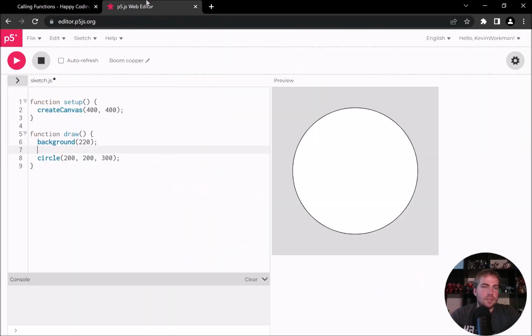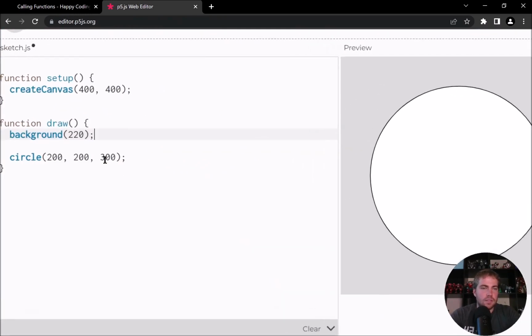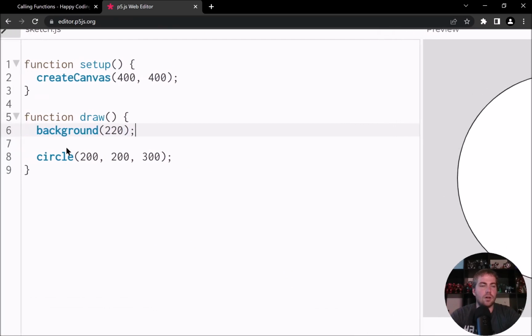So let's take a look at the syntax of a function, so we can look at the syntax that's already there. To call a function, you type out the name of the function. So for example, we typed out the circle function by literally typing the name of the function, and background was there by default.